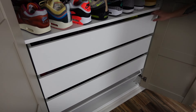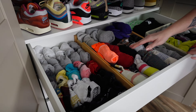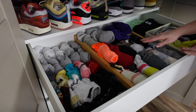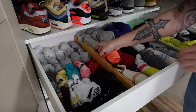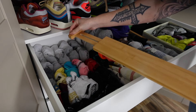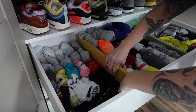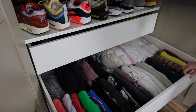Since the shoes are on the upper shelves, it's only fitting that the socks are right underneath. He's got shorter socks here, longer socks there, underwear and pajama pants on this side. The way we divided this was with bamboo wooden dividers — actually made for a kitchen, but they work really well here. They're expandable, so you just push the end in and the sections are divided.